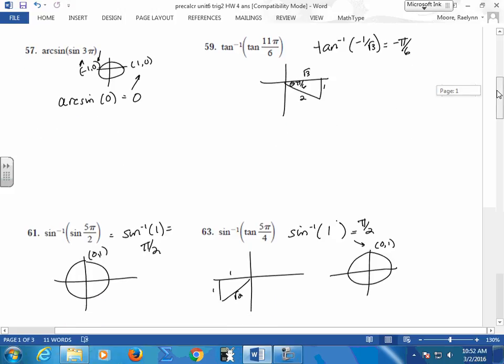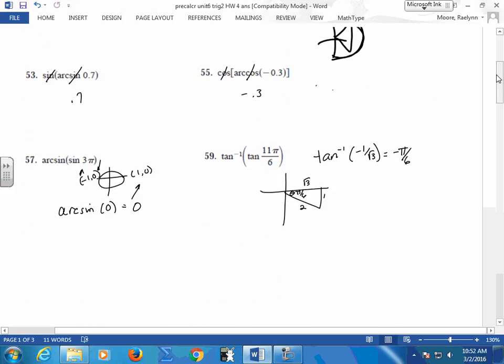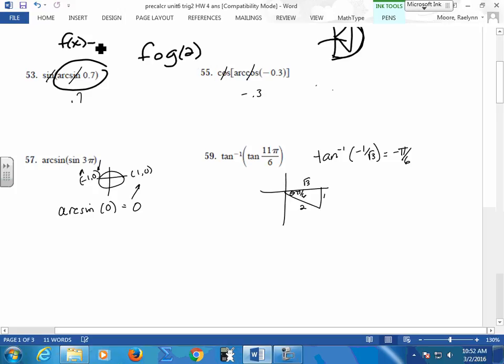Keep track of this, because I have no way to keep them there. I have to move them. Keep track of this. Parentheses first, just like when you did this. If I gave you two equations, and I gave you a composition, and I said f of g of 2, what would you do first? You would do g of 2. So you would find this answer, which would be what? 0. And what would you do with 0? You put it into f, so then you would do this, right? So you're doing the same thing. These are just compositions.